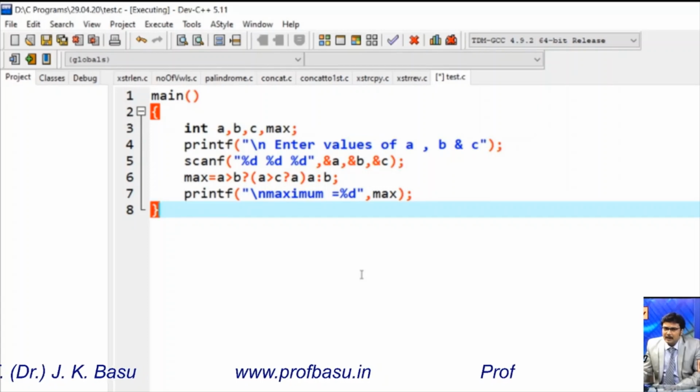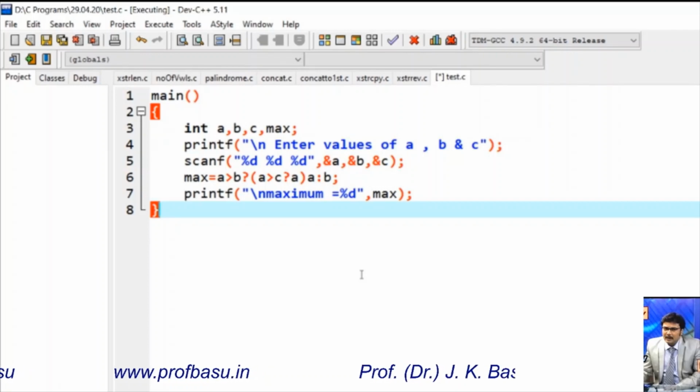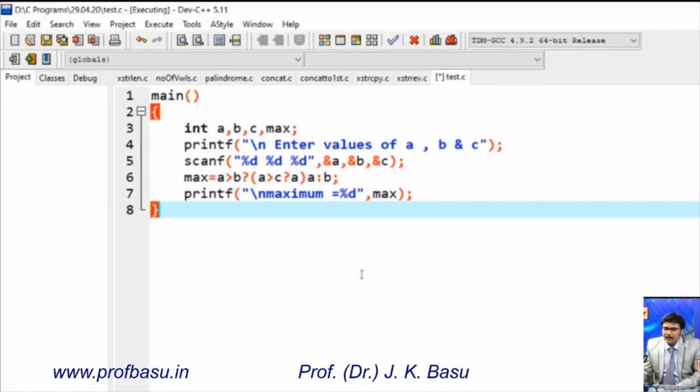I'm not able to see the font. Can you increase the font size, please? Azam, now you can view, I think. Let me know. Are you still getting any problem to view this or not? It's fine, no? Please increase the font. I have already increased the font. Yes, sir, now it's okay. Fine.